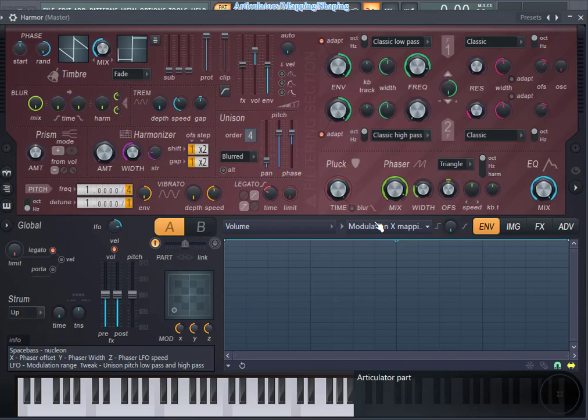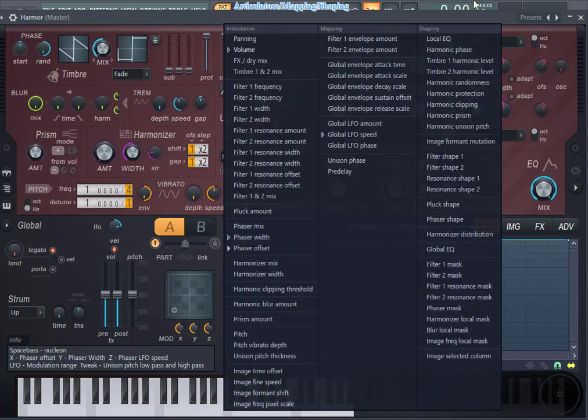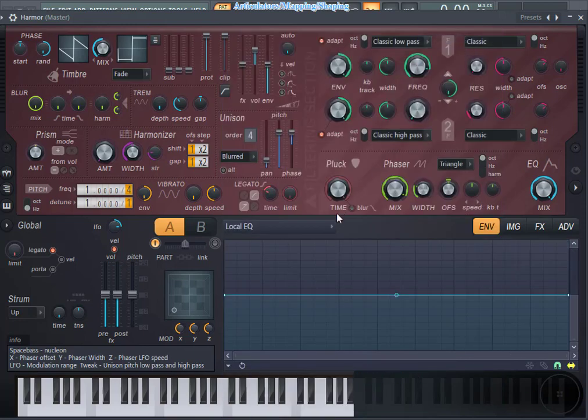So when your volume goes to the effect of modulating X mapping, you don't have a scale or you don't have those two functions that you find on envelope.